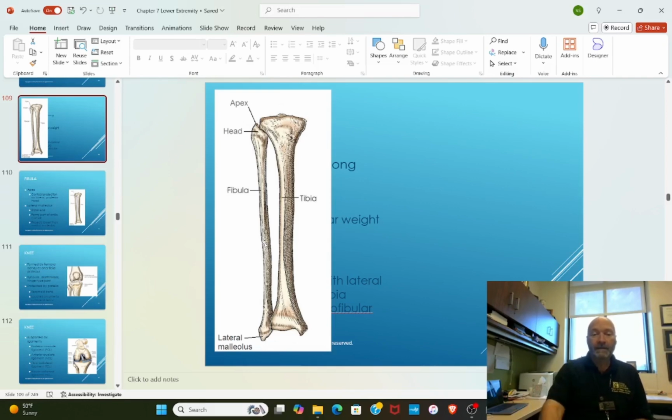So you might see a situation where a patient has a mid-shaft fracture of the fibula and they might not repair it at all. If it's stable, non-displaced, looks like it's going to heal itself okay, and the syndesmosis is still fine, then they may not repair it. Now the tibia bears all the weight, so if it's broken, it's going to need some work.